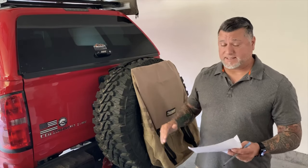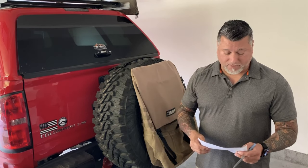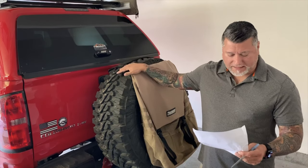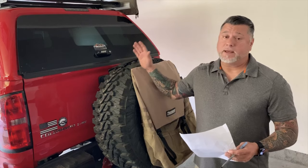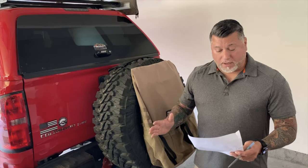Let's talk about how this all prices out. The Altra Swing by itself — just the tire carrier that goes in your hitch — is $1,020. All prices require adding tax and shipping if you're not in California and able to pick it up. The Regofab ultra plate is $150, the camp table is $169 with the wooden table, and if you want the all-weather table that's an additional $50. The rotopac mount is $40 and the high lift jack mount is $150. There's also a $29.95 license plate relocation plate. Everything is sold à la carte.